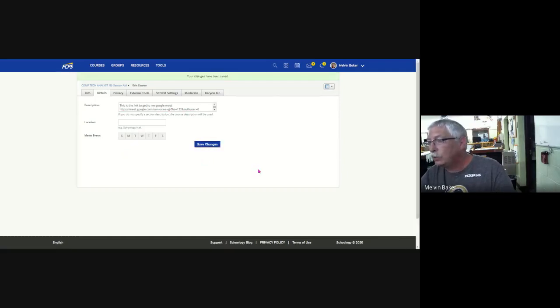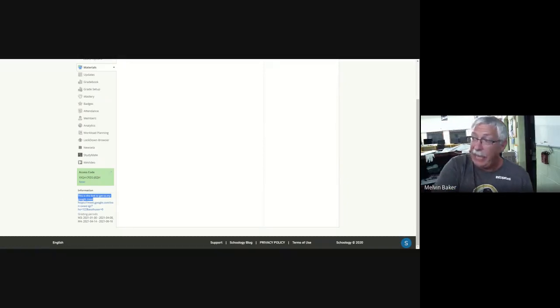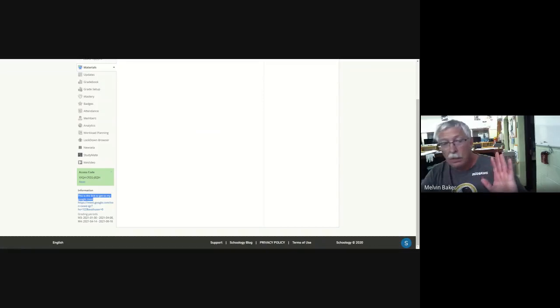Hit Save Changes. Go back again to my home page, slide to the bottom, and there's that text. So if you want to have something special that says this is the AM link, let's say you want to share two links, one for the normal meeting, but one when you have a one-on-one or small groups. You could have a small groups link there as well that would be created in the calendar. That again is good for that entire year.